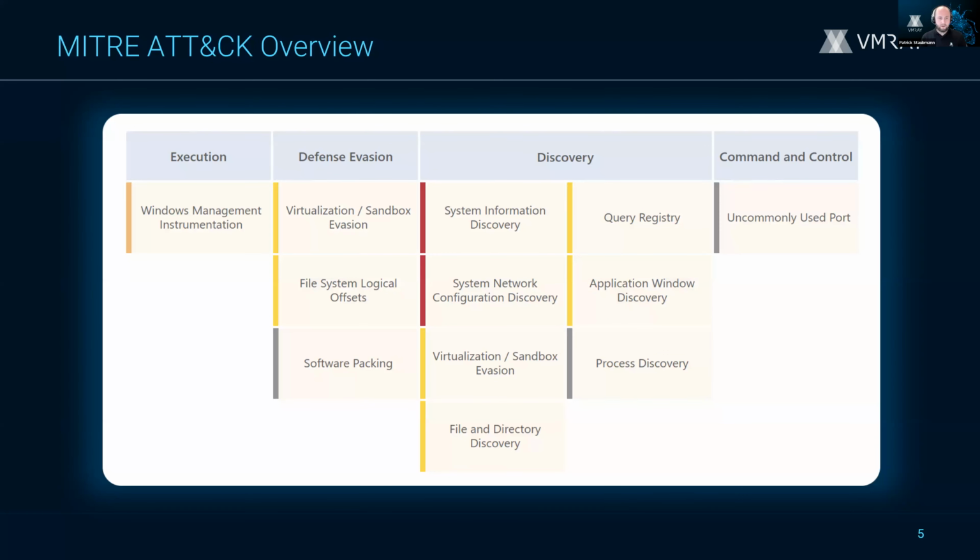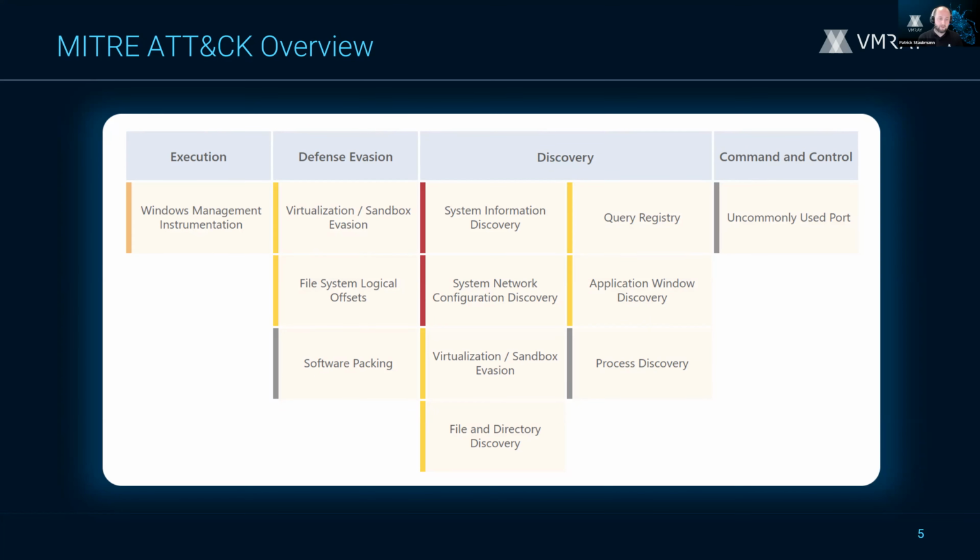From a very brief look into the VMRay attack overview, we can see some tactics and some techniques that threat actors behind Bumblebee make use of. This is an excerpt of the VMRay Analyzer, a VMRay platform report. And I think the middle columns, the defense evasion part and also the discovery part, are actually the most important and the most relevant here.